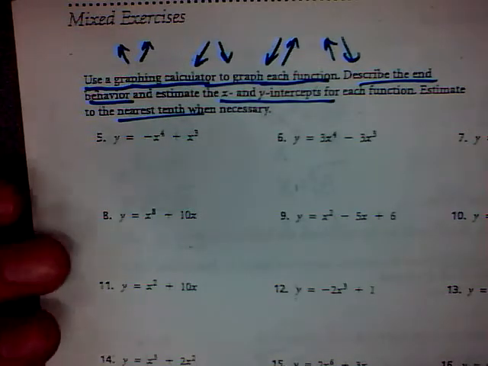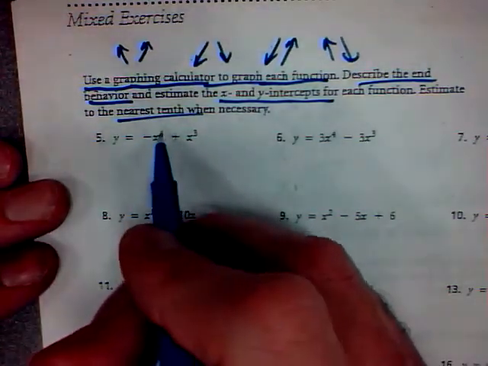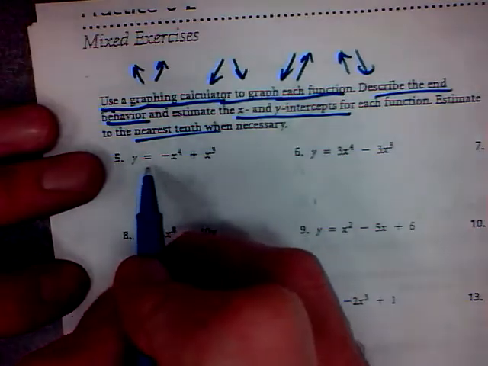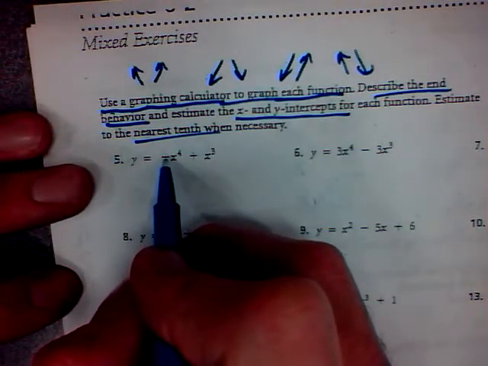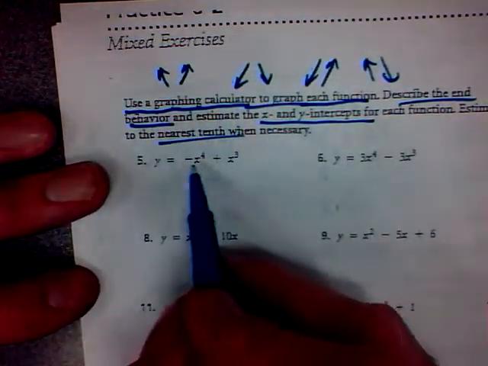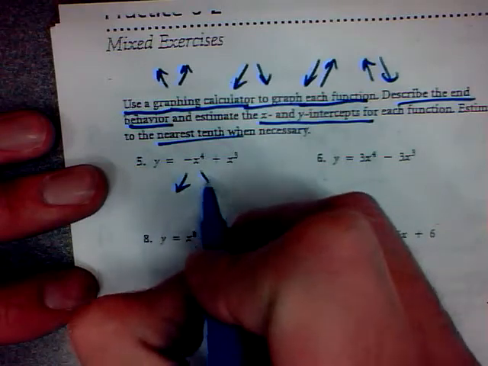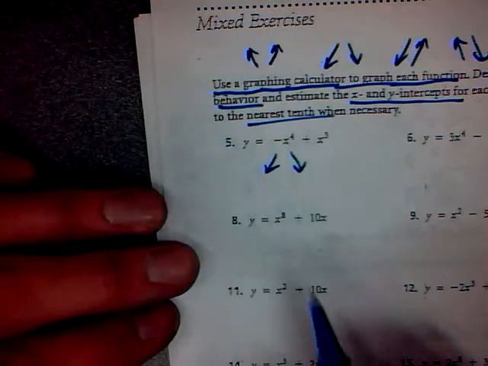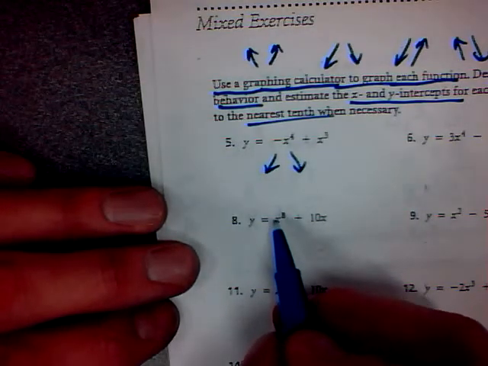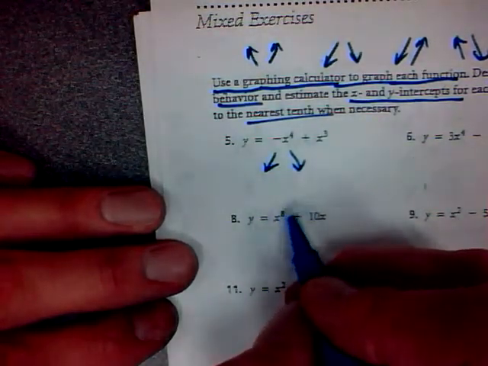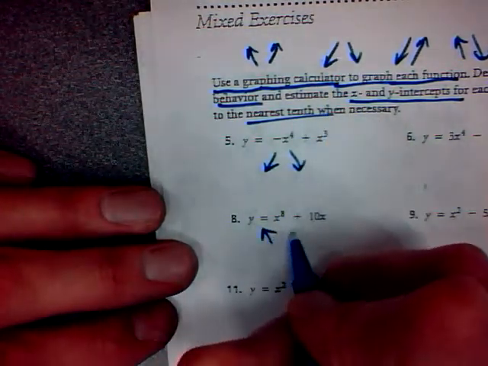Okay. And if they're not whole numbers, you're going to go to the nearest tenth. So on problem number 5, well, first let's do the end behavior. Let's do the end behavior on the first three here. Actually, let's go down. Number 5 here, since it's a negative even function, since it's even, it's up, up, or down, down. But since it's negative, we know this is going to be down, down. Okay. On number 8, since this is x to the 8th, and it is positive x to the 8th, we know that positive even goes up, up.